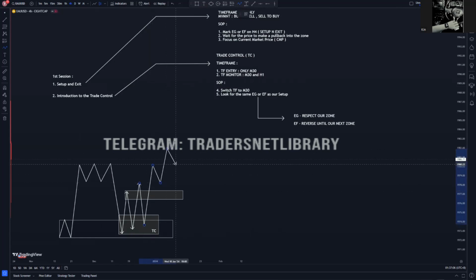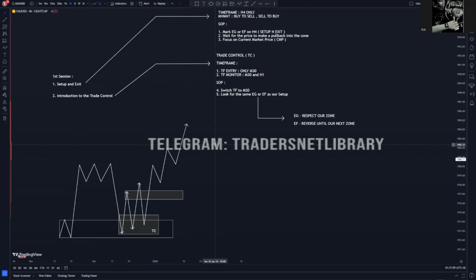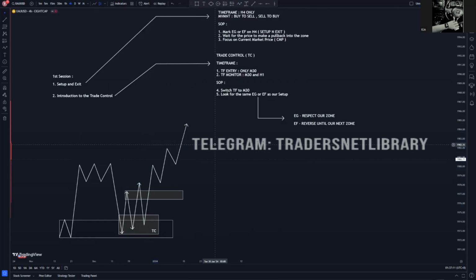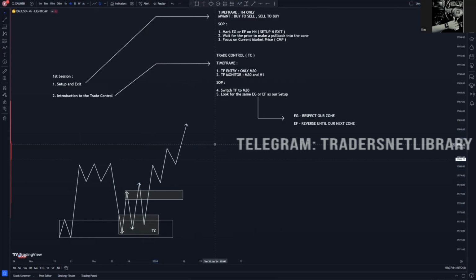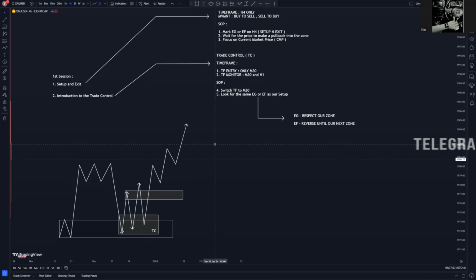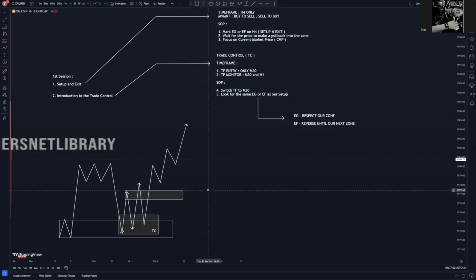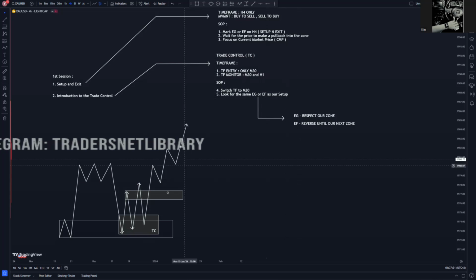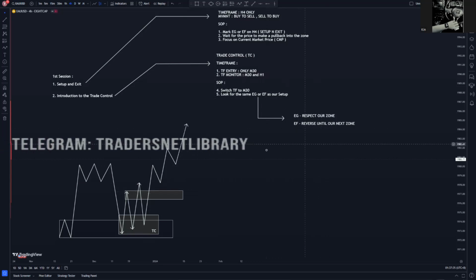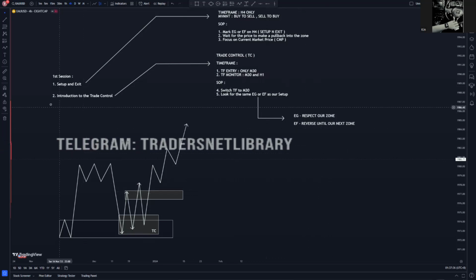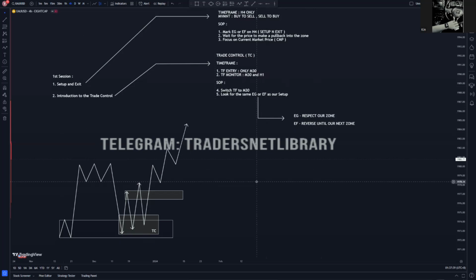Because sometimes the engulfing field works like a sign, to give us the sign that the goal is moving from the sell to buy, from the buy to sell. The goal is reversing from the buy zone to the sell zone. For this reversing part, no matter how long it takes, the price is going to touch the opposite zone, the sell zone or the buy zone.